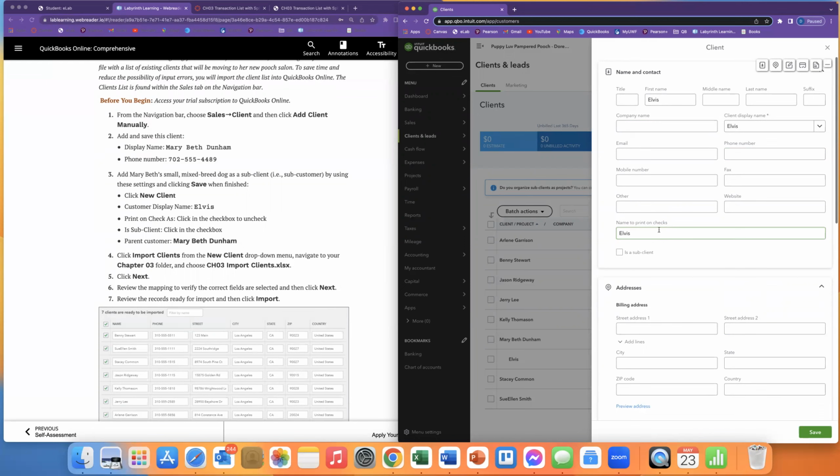He cannot pay any invoices. So it has to be Mary Beth. And here they say print on check as, click the checkbox to uncheck. There's no checkbox here anymore. They changed the interface, so we just have to override it with Mary Beth Dunham.